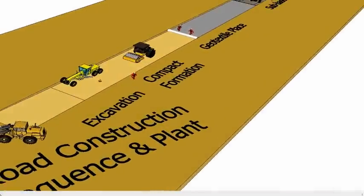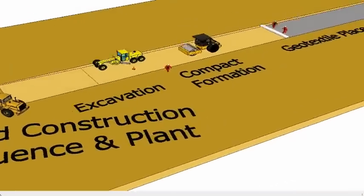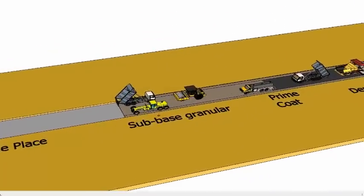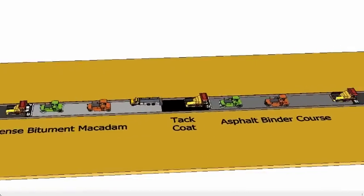Road construction. Roads in the vicinity of stations and where the metro will be at ground level will have to be diverted and reconstructed. 3D animation showing the construction sequence, methods and plant to construct a road.